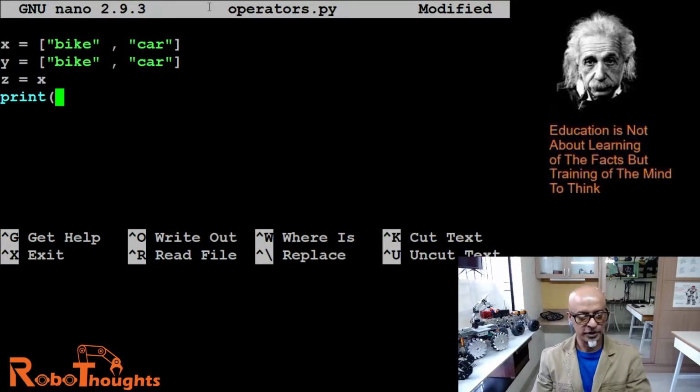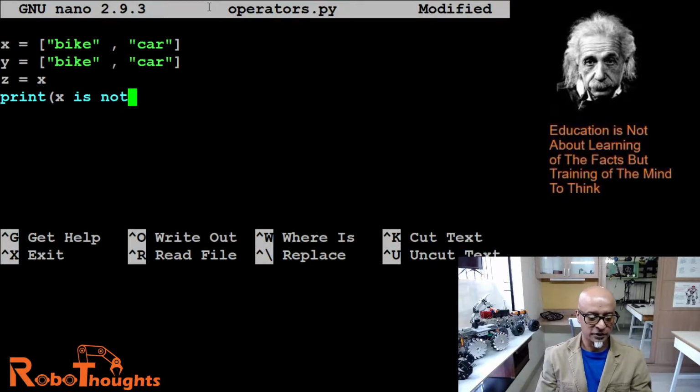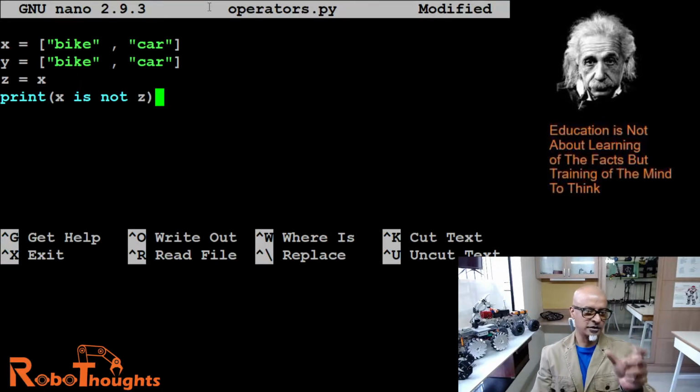Now let's print using the is not operator as an executable statement, so that we can see what happens. x is not z. Can you see that, guys? The color changes as and when you type a particular operator, as in the previous examples. So the color changes automatically. That's how it works.